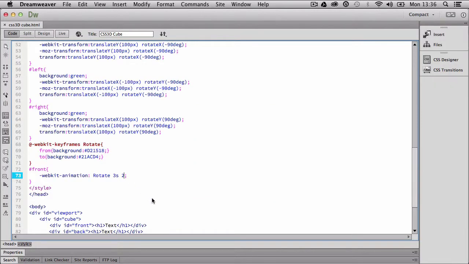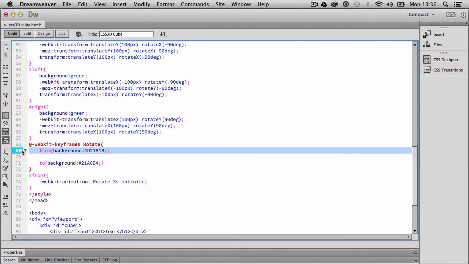So that's pretty cool. The next thing I want to take a look at is how to add more keyframes. How do we actually get more control into our animation? Well, let's change this back to infinite. Obviously this is 0% and this is 100%, so I can have any percentage in between 0 and 100.